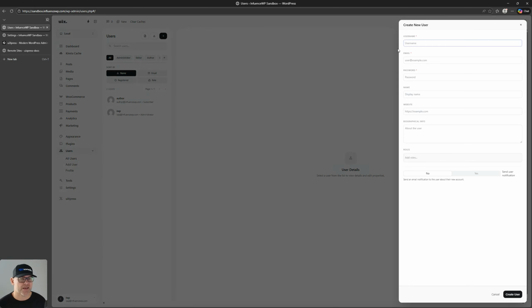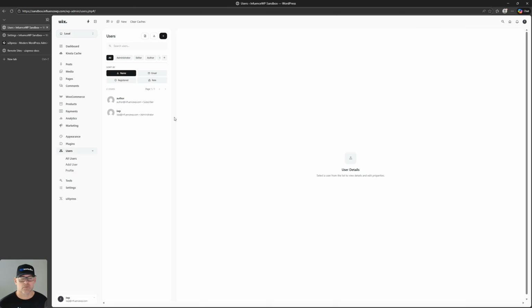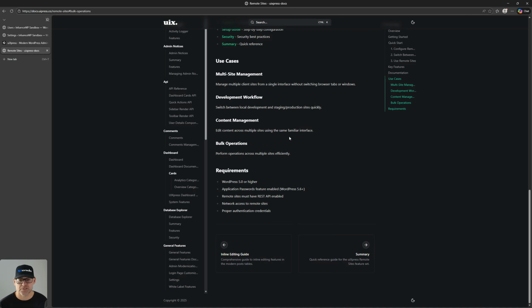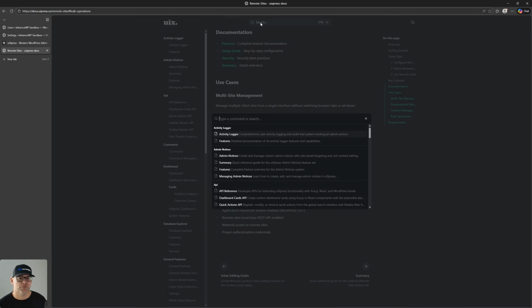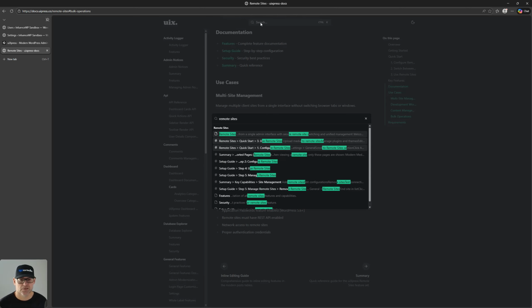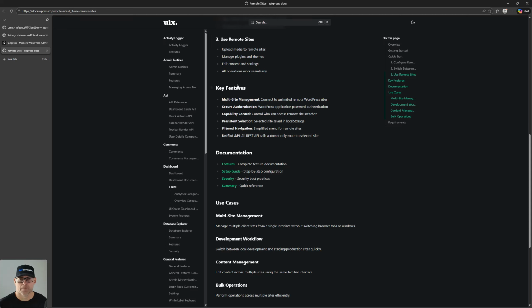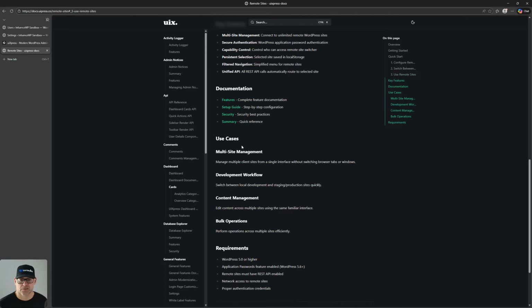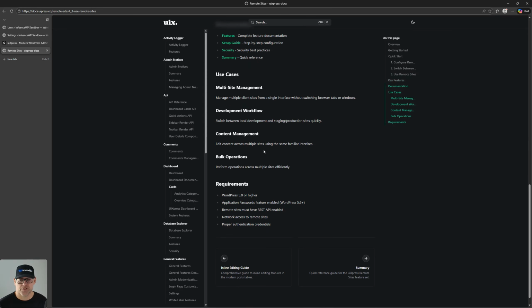Let me try adding it. Can I add a user to my remote site? Okay, so I'm still trying to figure out what the operations are. Let's go back over here, remote sites. Let's do a search for remote sites. Upload media to remote sites, manage plugins and themes, edit content and settings, use cases.